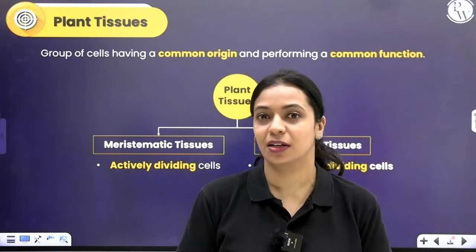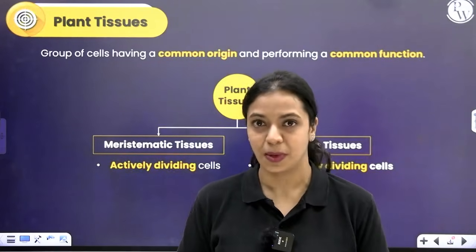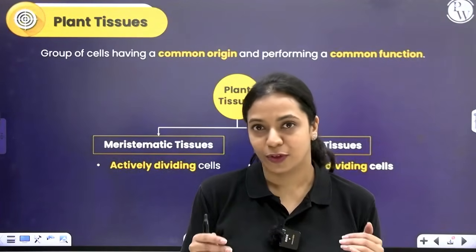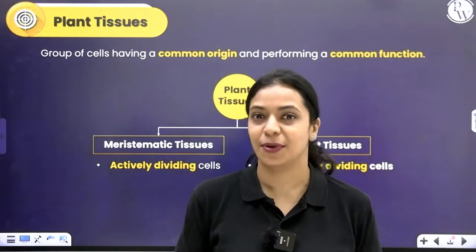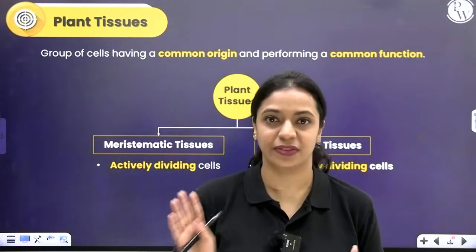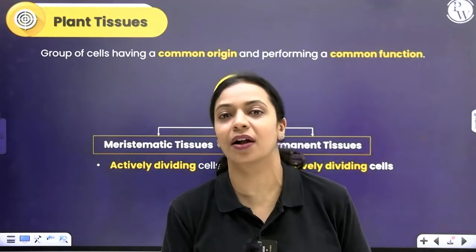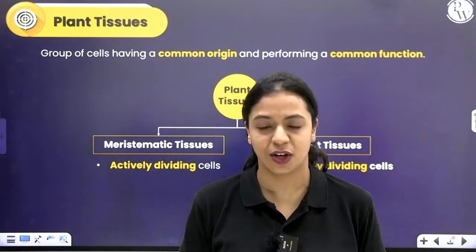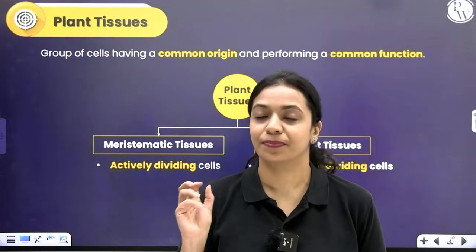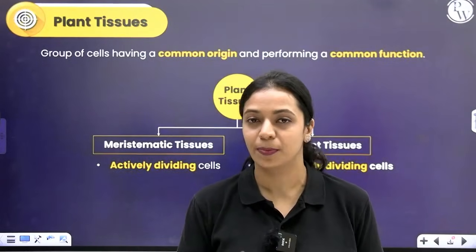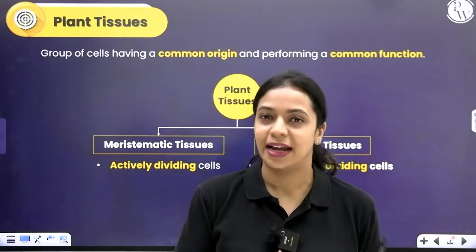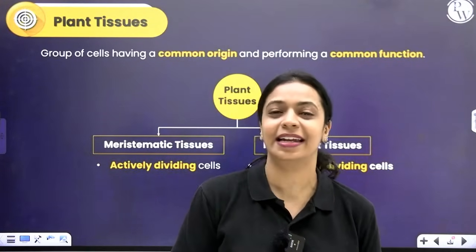In the previous chapter, we learned about the external features or morphology of angiosperms. Here, we are going to learn about anatomy of angiosperms. If you have to learn about what kind of tissues are present within a plant organ, it could be root, stem or leaf, it's imperative that we take sections of that particular plant part. If you have to look inside the plant and see what kind of tissues you find and how they are arranged, it's important that we take sections of different plant parts, look at them under the microscope, observe and find out what kind of tissues are present. That's exactly what we learn in Anatomy of Flowering Plants.